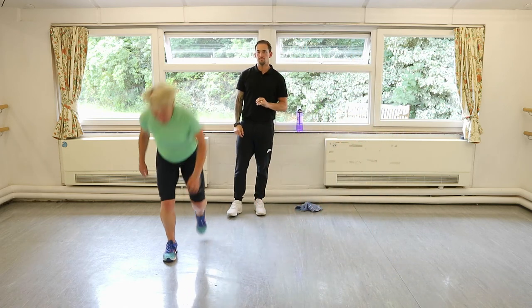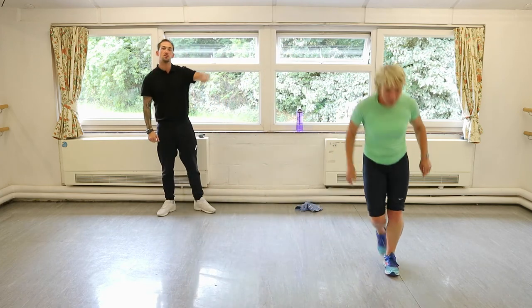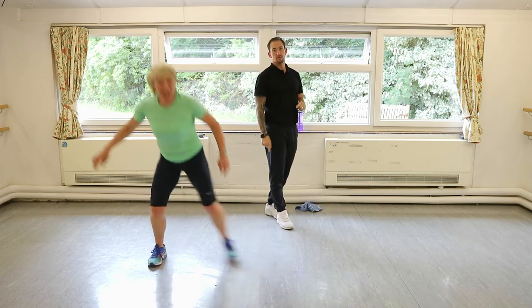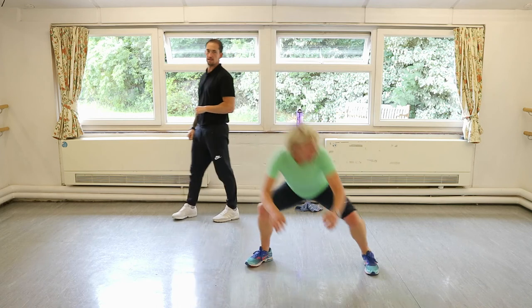So it's up, down, reverse and tap, reverse and tap. So it's not a side shuffle. We're not staying low. You're coming out in the middle. So it's low. That's what makes it hard. Good. So you're working those quads a bit more, you get a little bit of extra work.